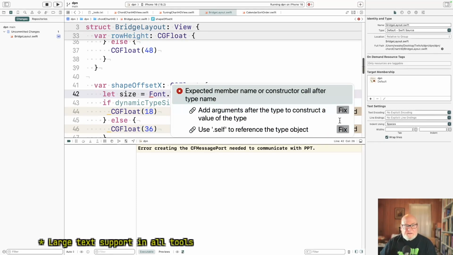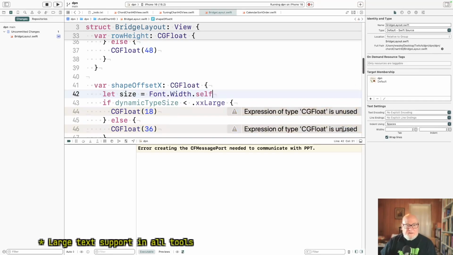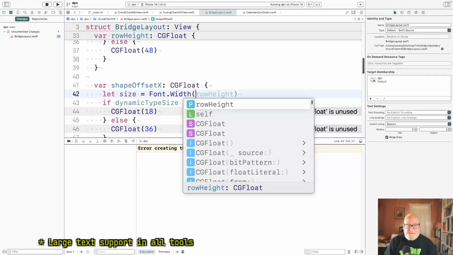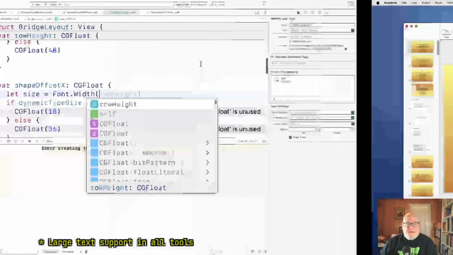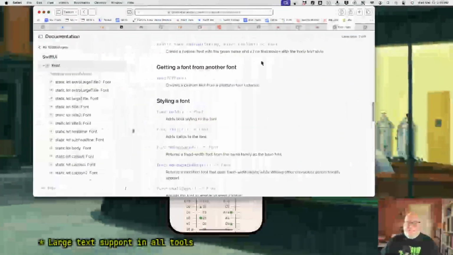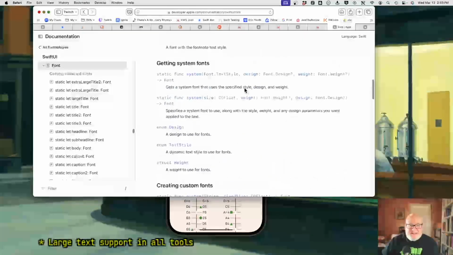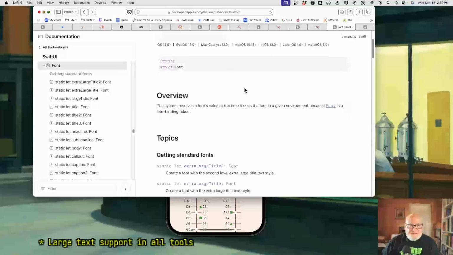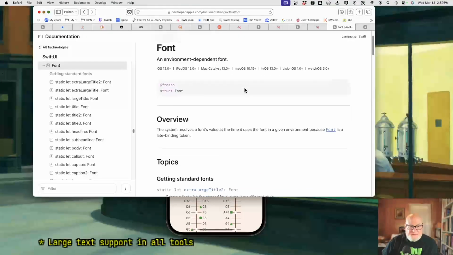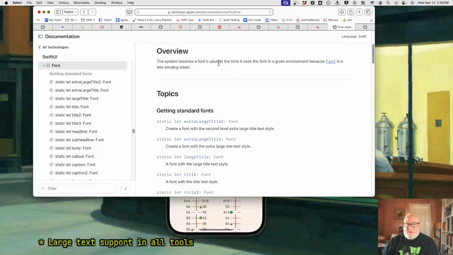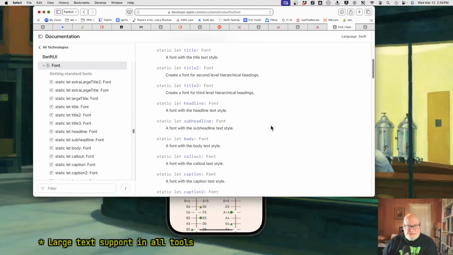Add arguments after the type to construct a value of the type. No. Sorry. Okay. Font resolves a font's value at the time it uses the font and environment. It's a late binding token.